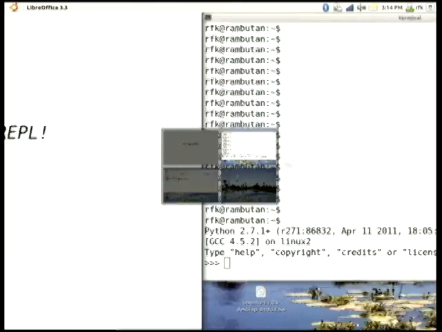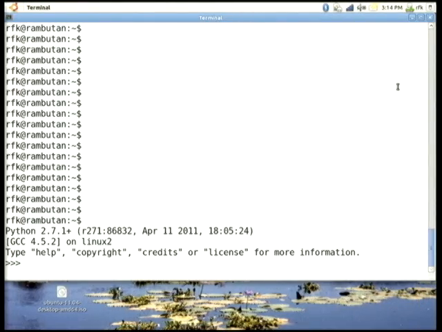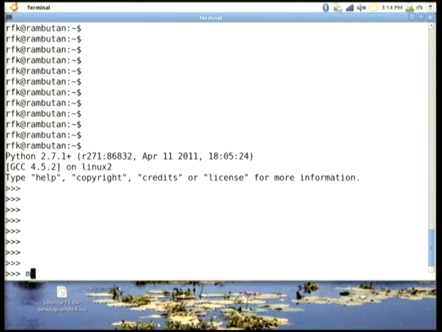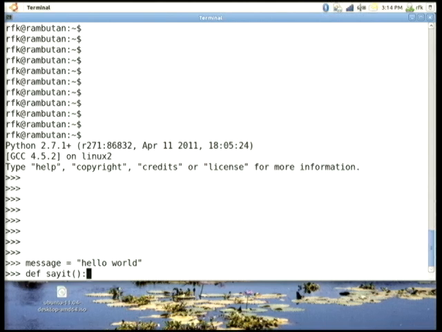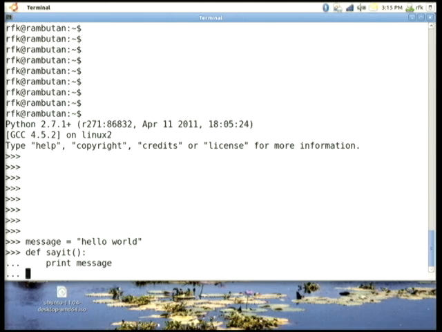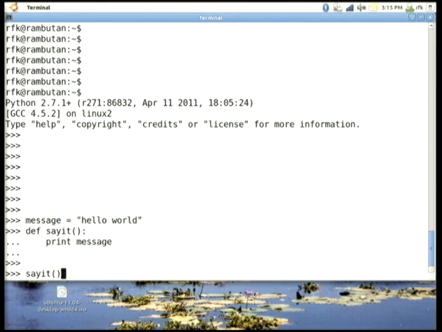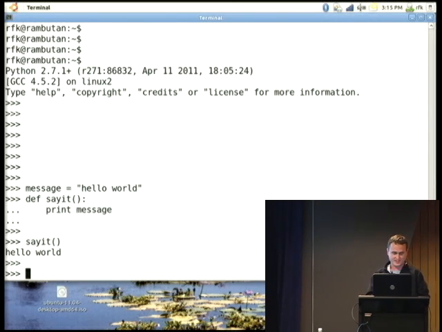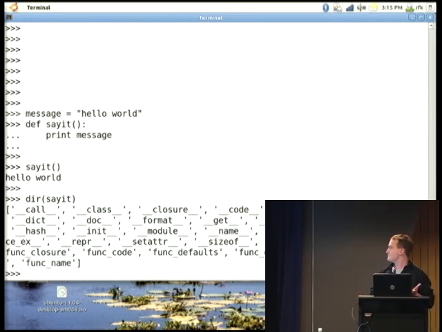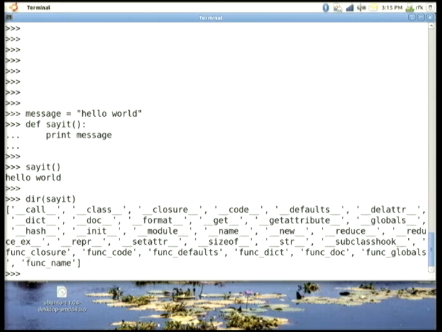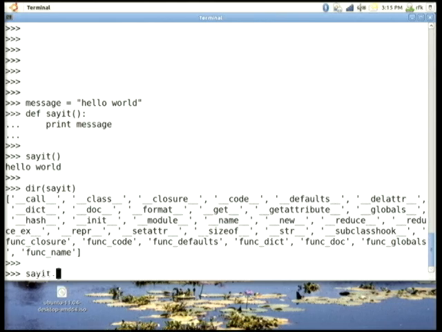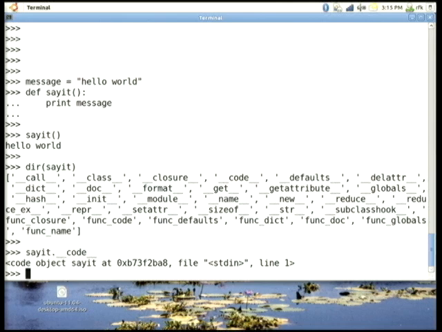So, I'm going to pop over here and have a little bit of a chat about that. So this is my delightful, not at all scripted Python shell. And if I define a function like this, right, then I can call it and it says the message and so forth. But if we have a look at the attributes of this function object, you see it's got lots of interesting and enticing things with double underscores, such as closure and code and defaults. The one that I'm interested in is this double underscore code object, which, as it says, is a code object.